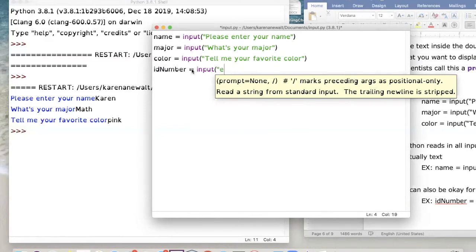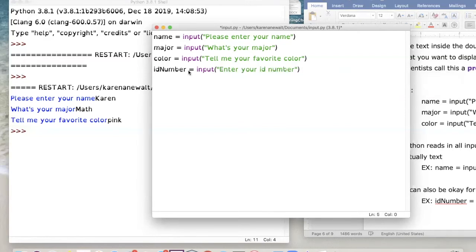So we could, in our program, say, enter your ID number, and store it in this variable called ID number. And because we're using the format for receiving the information as a string, Python's going to receive that information and treat it as though it were a string.